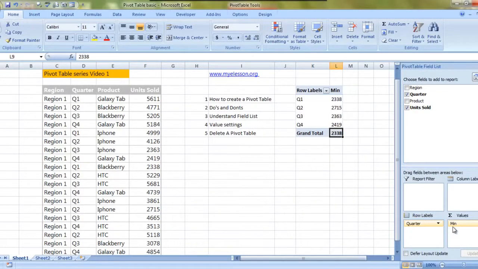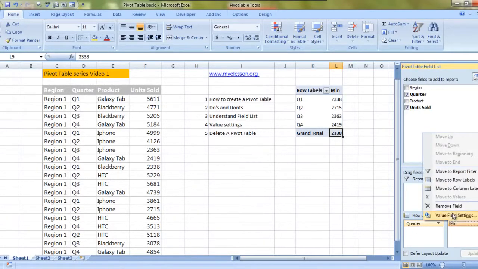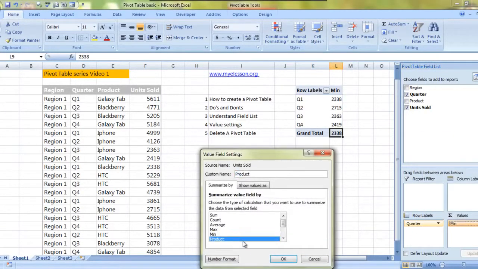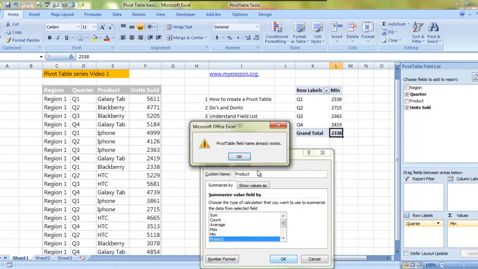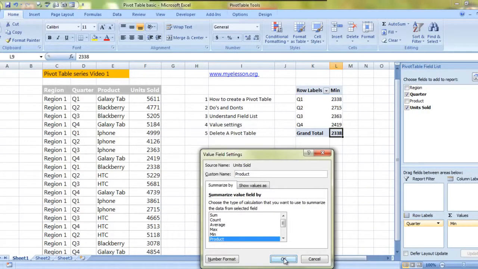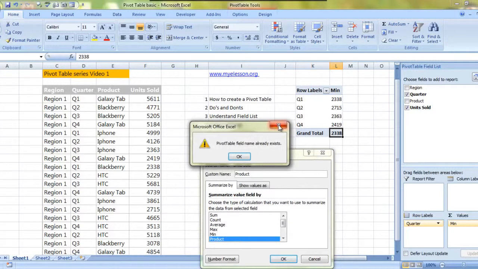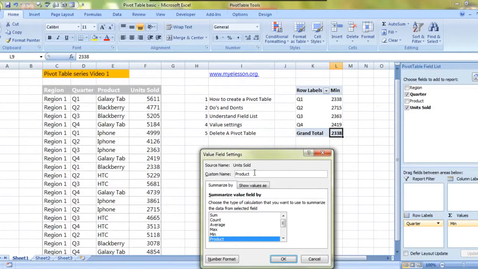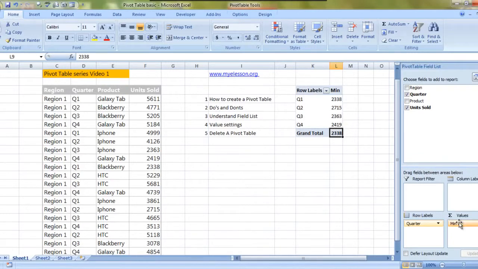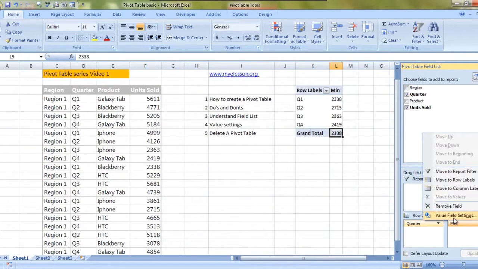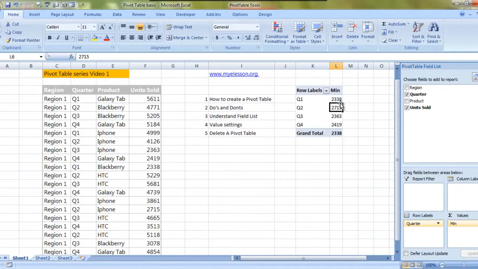And I believe the next one would be product. Oh, we can't have a product. Custom name is product. What happened?